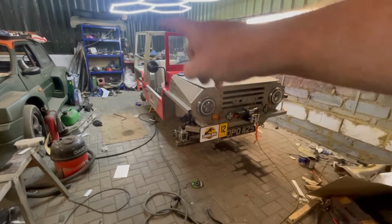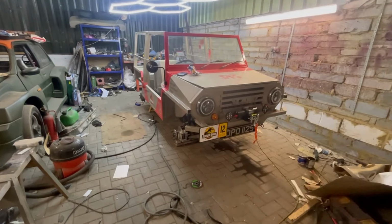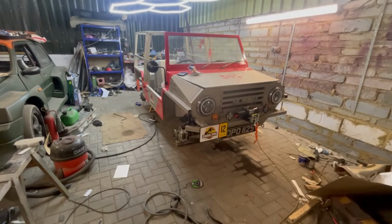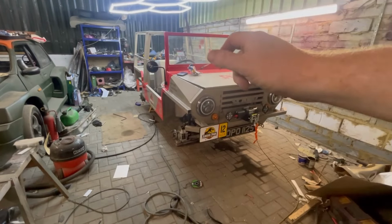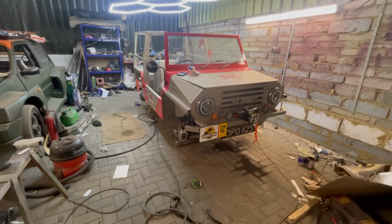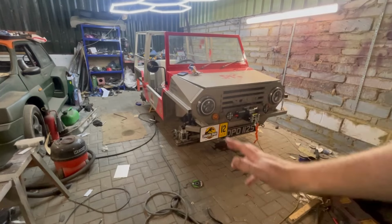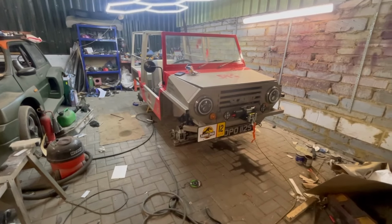Anyway, I'm going to bleed the brakes and adjust the rear drums back up. Well, I slackened them off ages ago because the handbrake caused an issue. I'm going to just have to park the handbrake issue for now. All I'm going to do is get it down on the ground and then readjust it on the handbrake, and you're just going to have to pull the handbrake even further. It will do for now. I've got a new handbrake set up which I want to play with, but that's not happening in this video anytime soon.